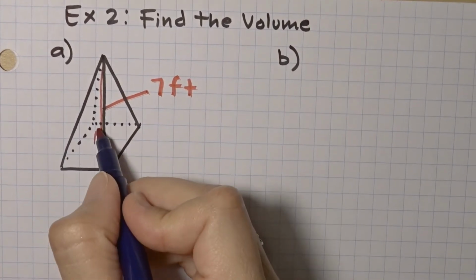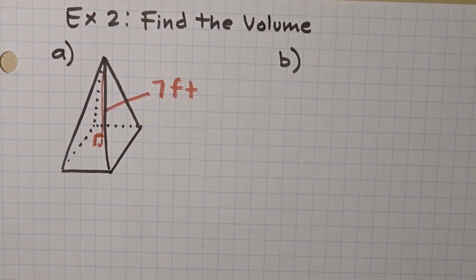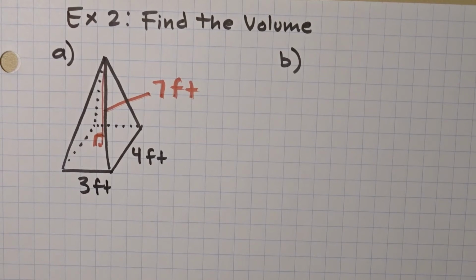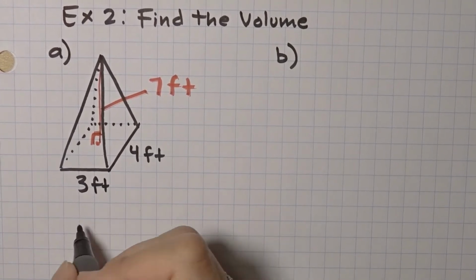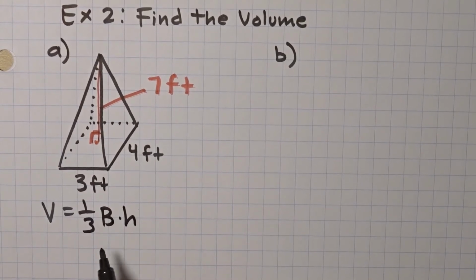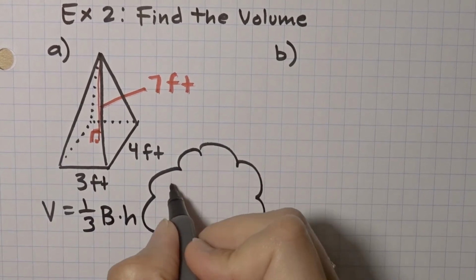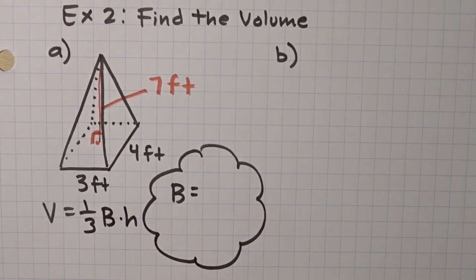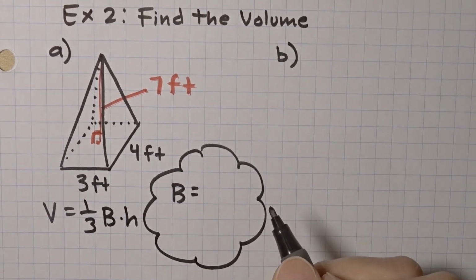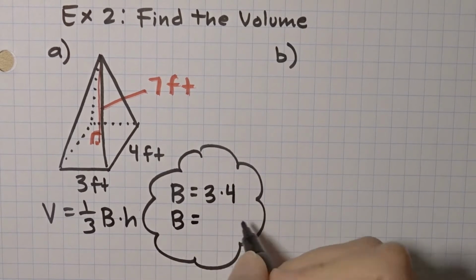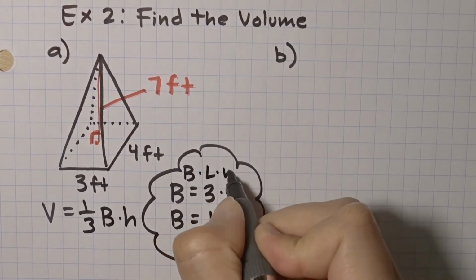Now it's important that I draw this little 90-degree angle here because it has to be the perpendicular distance from the top of the pyramid straight down to the center of the base. And then they're telling us that the width and length is 3 by 4. And we're going to find the volume. Now before we do that, notice that the volume formula is always going to have that base on there. So we need to find this capital B. And capital B means area of the base. And in this case, we have a base of a rectangle. Now it looks like a parallelogram because of the angle, but it's really a rectangular base. It just looks like a parallelogram because it's drawn in 3 dimensions. So it's really a 3 by 4. So the base is equal to 12. And remember, area of a rectangle is just length times width.